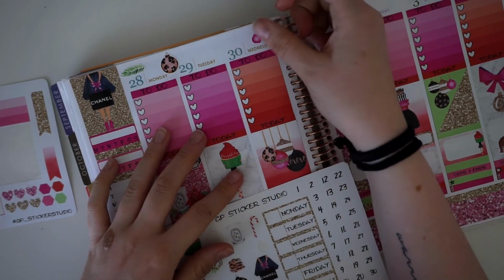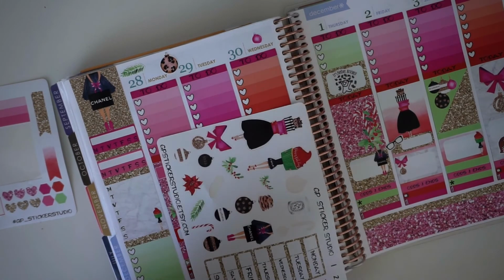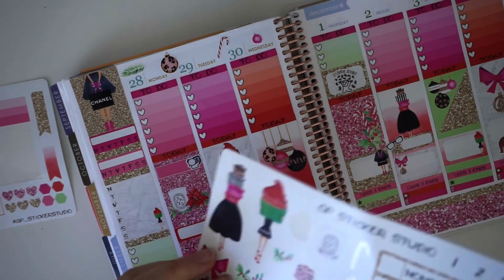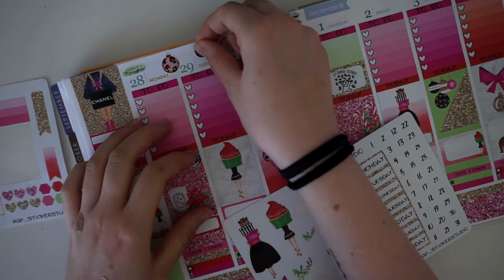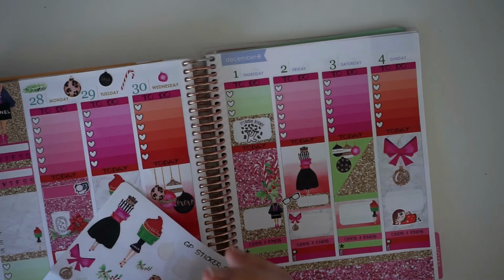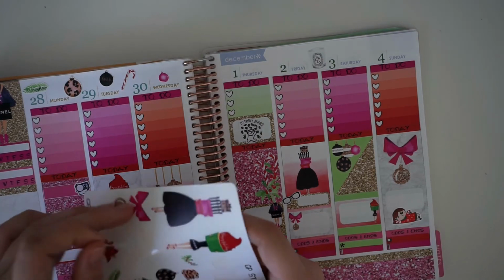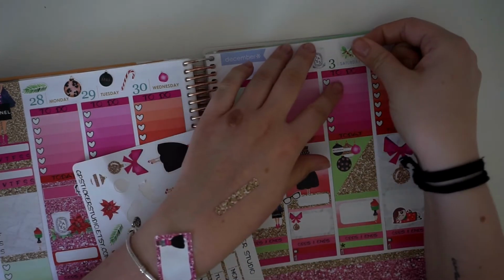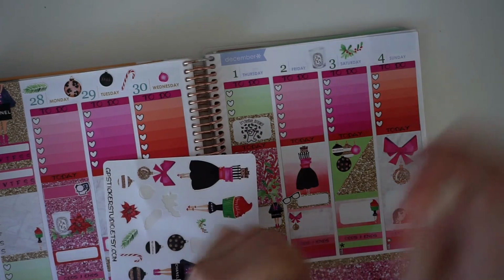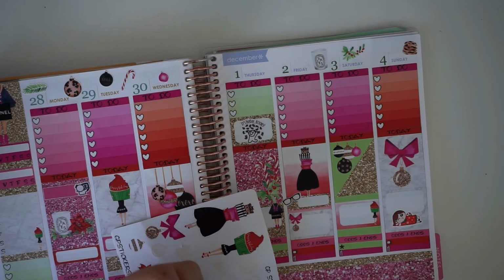But these glitter pieces are so crazy cute. I have to admit, the deco pieces themselves almost sold me on the whole kit. I was kind of like, ooh, do I buy this kit? And then I saw the deco and I was like, I'ma buy this kit. If you guys have any other kits that have amazing deco that totally sold you on it, it doesn't have to be Christmas, definitely mention it down below so I have more stuff to buy. Because if a kit has good deco, that pretty much sells you on the kit.